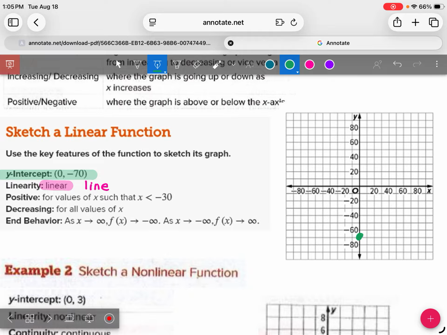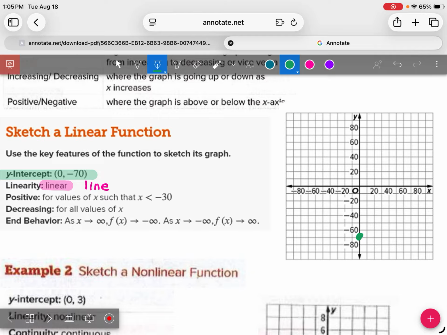What we're going to look at now is when a value for x is going to be positive. So we are going to have our graph, our picture, our line is going to be positive starting when x is smaller than -30. What we mean by positive, all of our values for our graph are up here. Positive is above our x-axis, negative numbers are below. It's the y values we're looking at. So when x is -30 and smaller, our graph should be above this line.